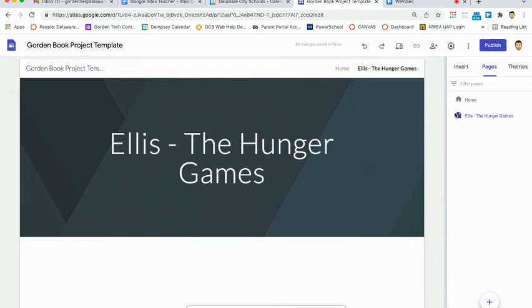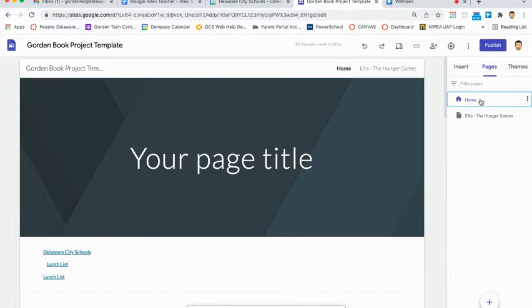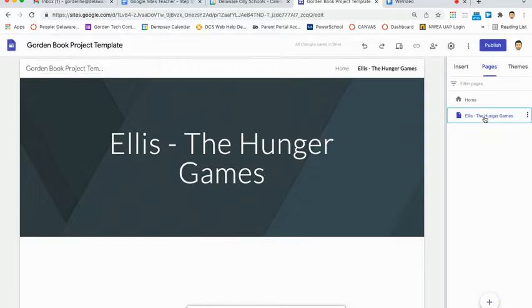I'll click on done there, and you'll notice that a new web page pops up. So it's different than my home page that looks like this. And she can go in and work on this page, or if it's just an individual designer, they can go in and work on this page of their website by going to pages and selecting the page that they would like to view. You also notice up here in the navigation bar, this is where the user is going to see the links to each of these pages.